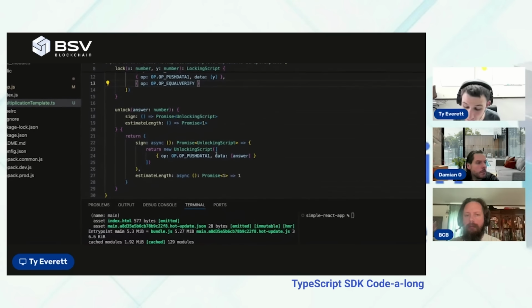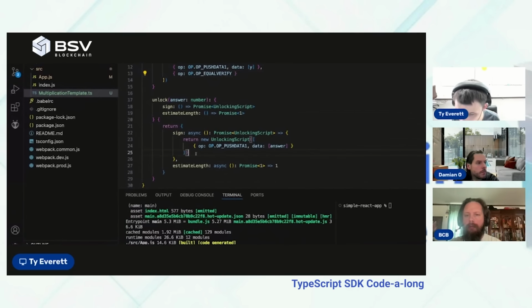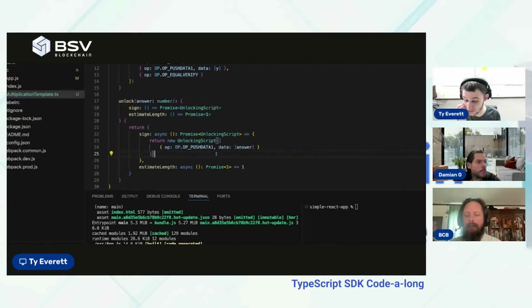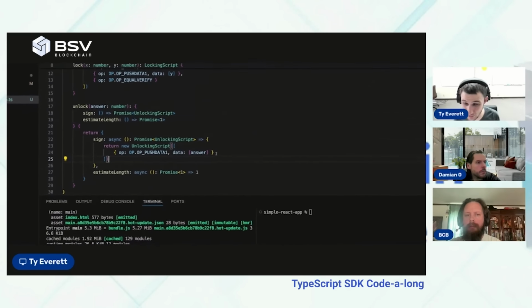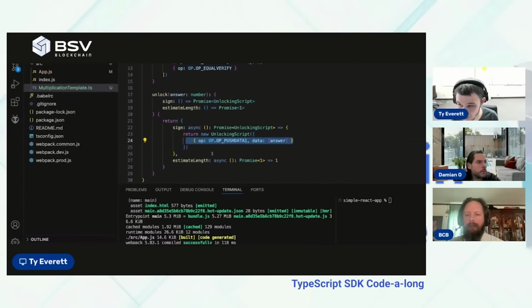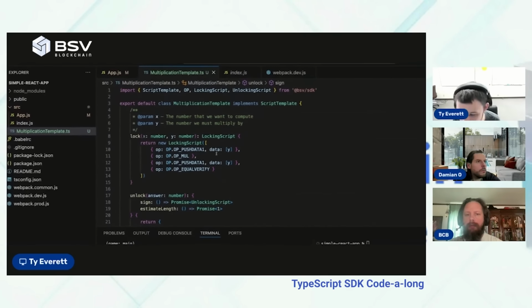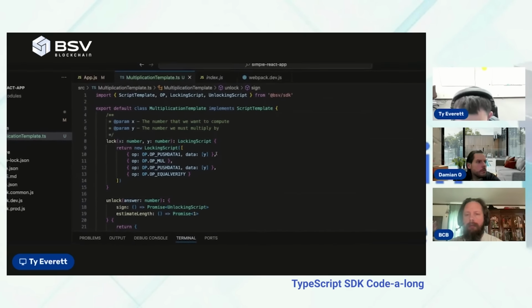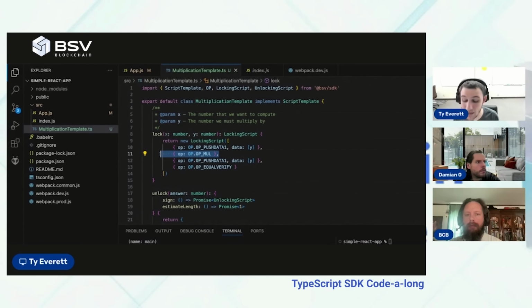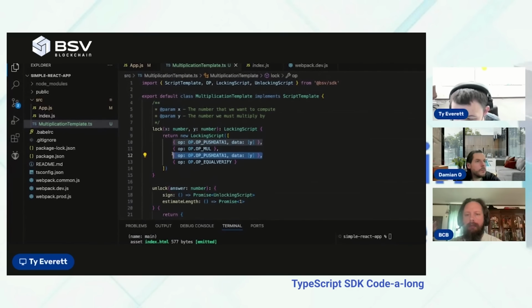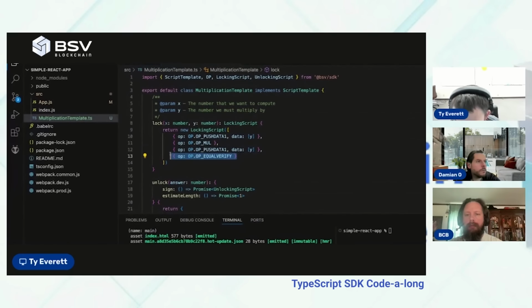And then of course the unlocking script will just push the single value at the top. So of course, when scripts are evaluated in Bitcoin, we start by pushing the unlocking script onto the stack, and evaluating it. Then with that same stack, we shift over to the locking side, where we then push this value. So there's now both of these numbers on the stack. We multiply the numbers, which pulls them both off and pushes on the multiplication result. We then compare the multiplication result against what we expect, and we check that it is in fact equal.